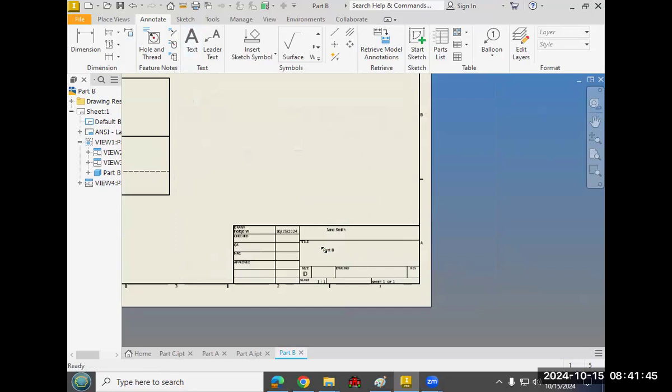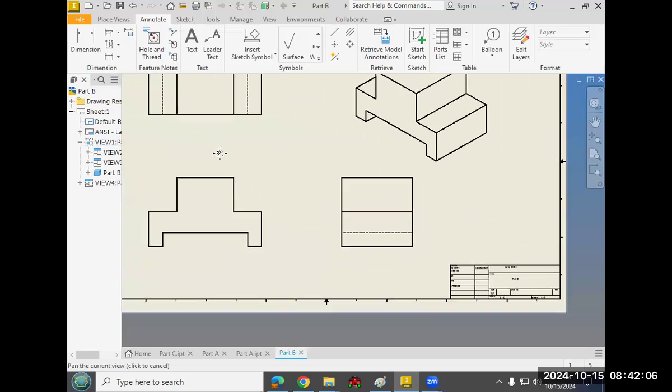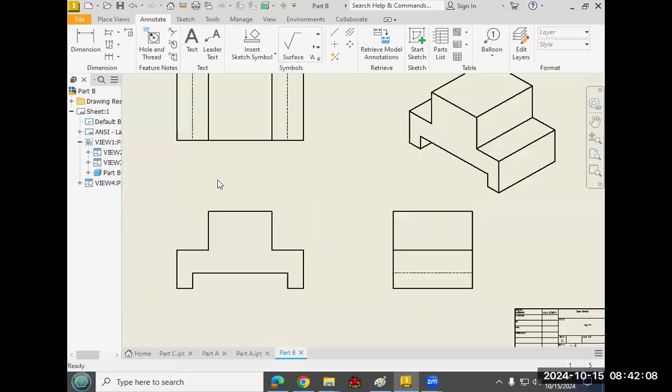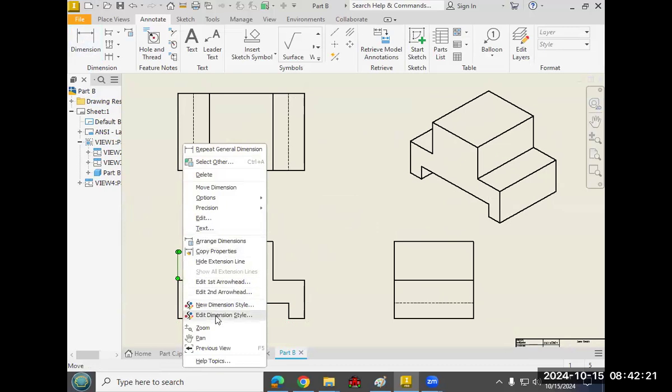And I'm not terribly worried about the, oh no. Forgot about that. That's gonna be fun. When I go through and edit the dimension style, those will change and then I'll rearrange them. Okay, so let's go ahead and get started. This one is also tricky. So starting on the left, the first thing that happens is that distance right there, which again, we'll do right click, edit dimension style.